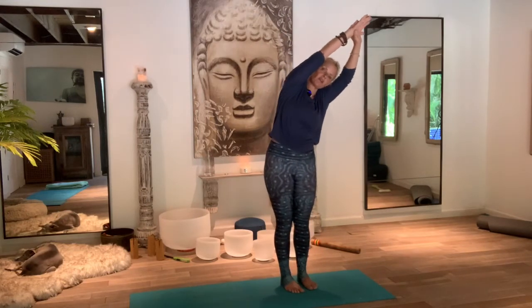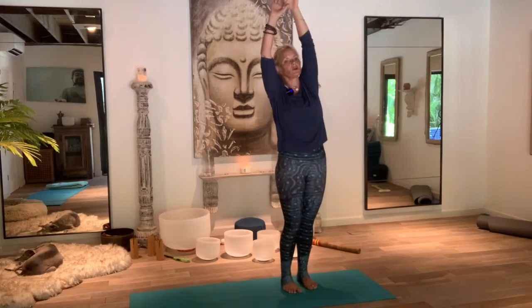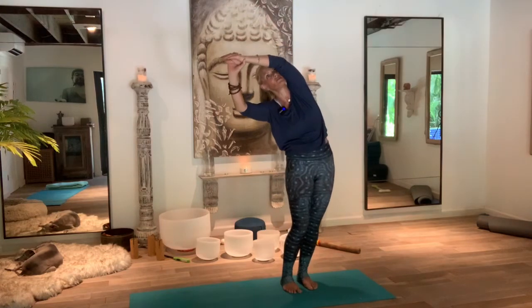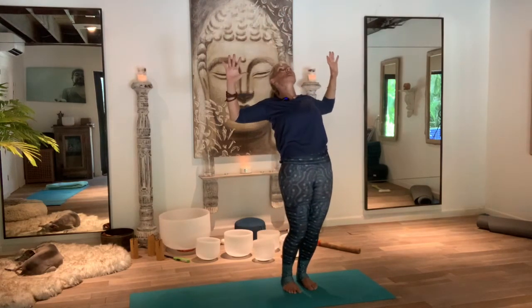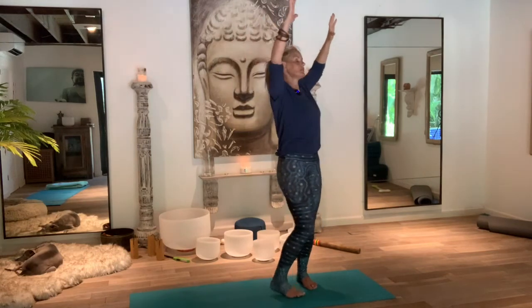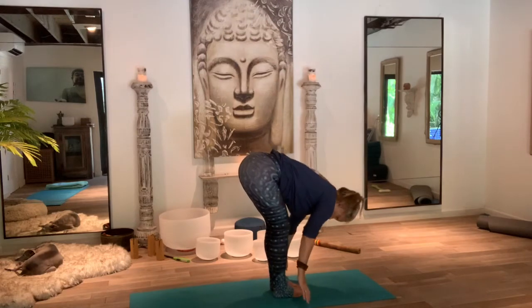So you start to flow with the breath. Inhale all the way up. This is why yoga is considered a moving meditation. Reach up, open out. Inhale, lengthen. Swan dive in. Halfway lift.